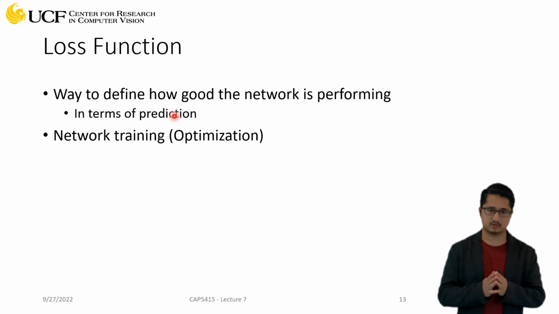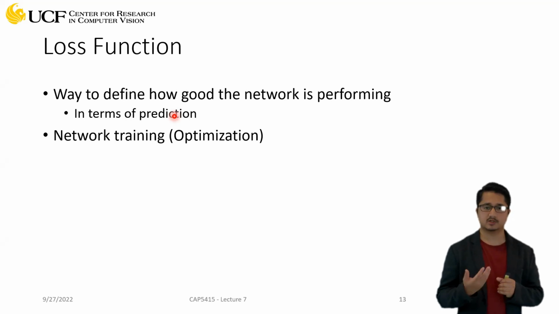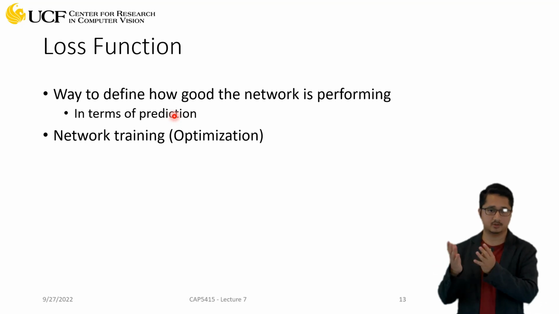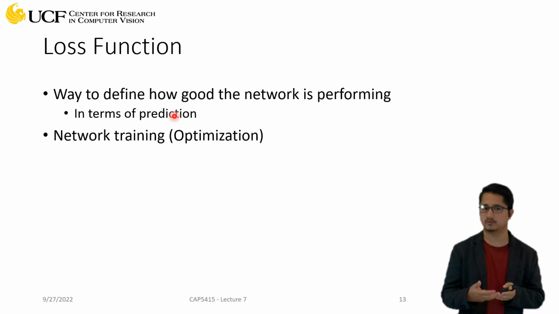Right now, we'll just focus on classification, where we just say that this class is present or this class is not present. So it's just one number there, right? But if you go to detection, the prediction will completely change. You will have that number which says the object is present or not, but then you also need to predict the location or the bounding box. And it will get more complicated as you move to segmentation, where for every pixel, you have to say which object category is present.